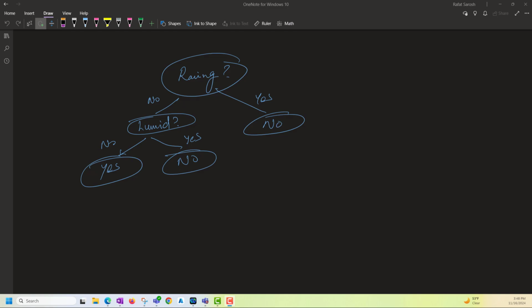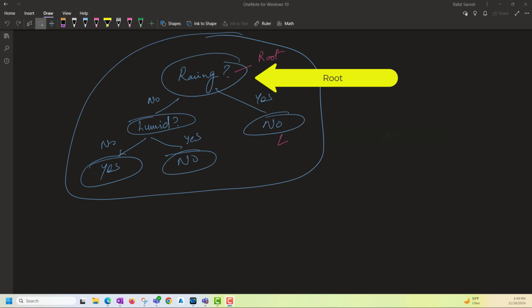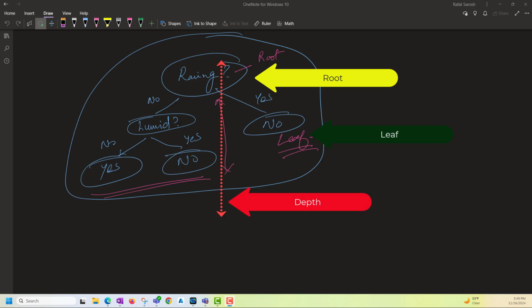So as you can see, this is a tree and decisions are made at all different nodes. This is the root node. These are the leaves, because this is where my tree is ending. And this is the depth of the tree, like how many nodes there are from the root till the leaf. That's the depth of the tree. And these are the decision nodes. Here I'm making a decision of should I go left or right. It's yes or no. And then I'll make another decision. So this is a very, very simple example of a decision tree.